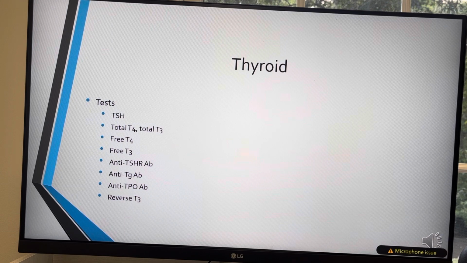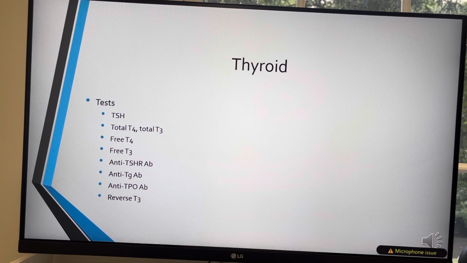As a nurse practitioner, you have these labs that are available to you for evaluation of the thyroid system. We're going to go over these, and we're going to go over when you would order which ones, but let's just do some definitions. So TSH is the main one you're going to be using probably in the clinic. It is a sensitive marker of thyroid dysfunction since small changes in free T4 create large changes in TSH, so it's very sensitive.